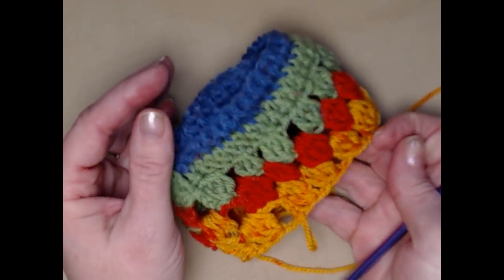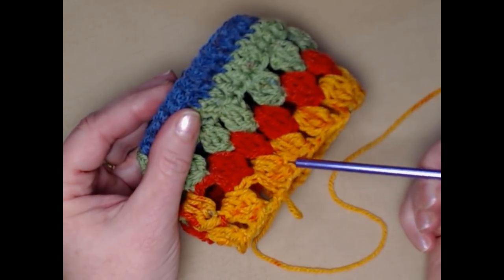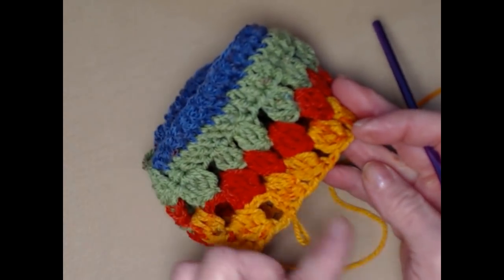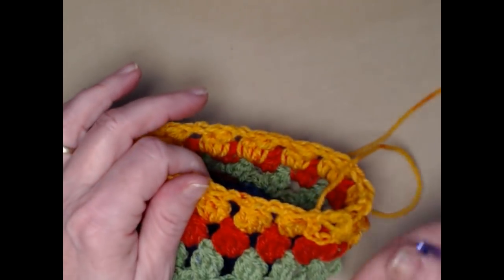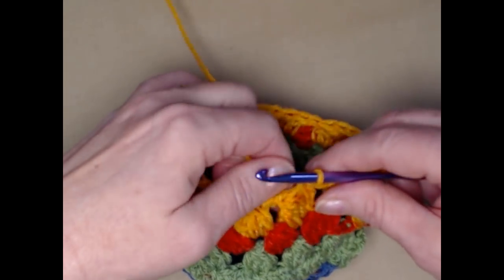Now if you're making the larger hat and you want to do more rows of cluster stitches, you certainly can. Your baby or whoever you're making this for may have a longer head. But for the newborn size up to 3 months, we're not going to make it any longer. But of course you can if you want to.